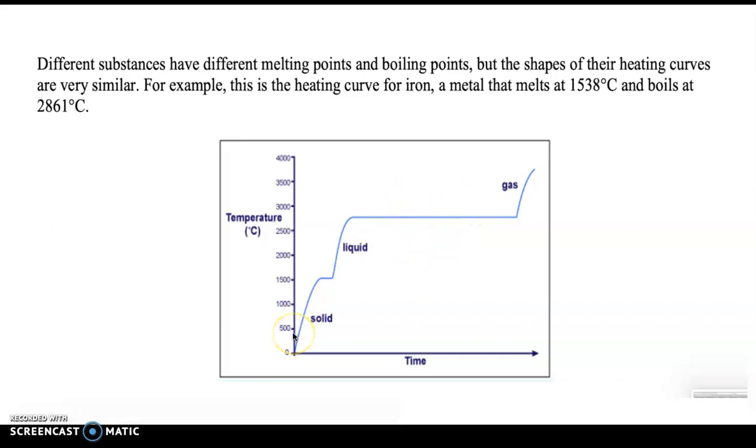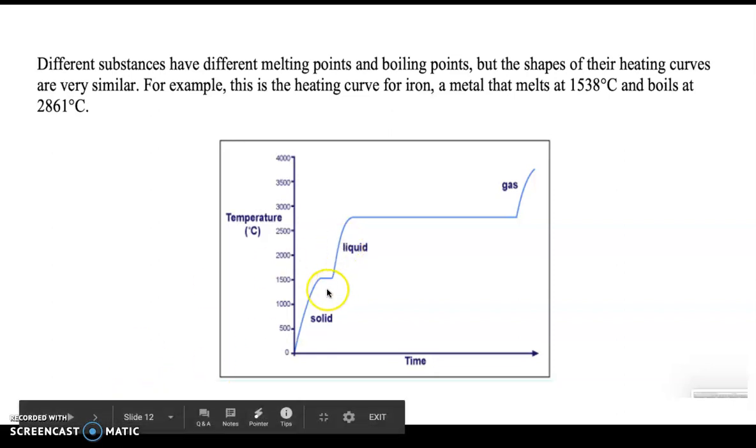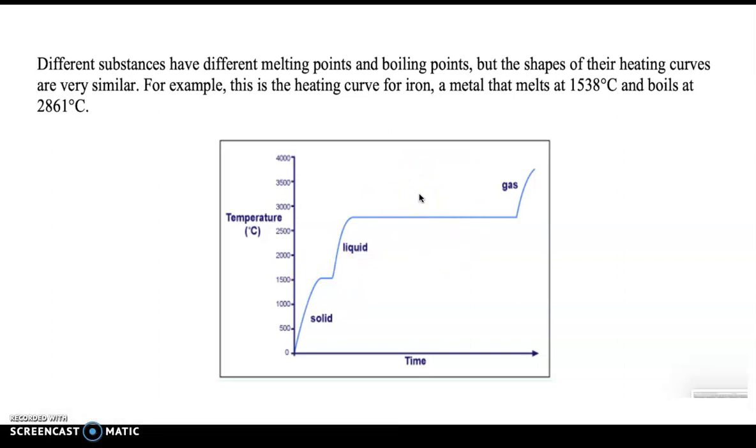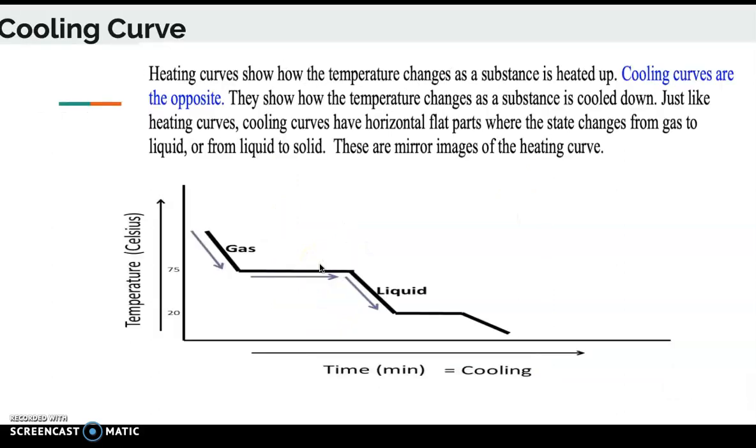Okay, so the point of this slide here is to tell you that the heating curve is generally going to be the same shape. You're going to have the melting point here and the boiling point here. And the key thing to note is that the melting and the boiling point numbers are going to be constant. Like as you can see here, the temperature does not change during the phase change. The temperature is going to remain the same.